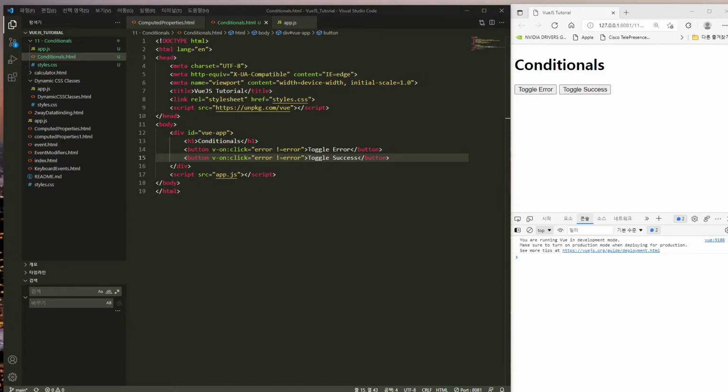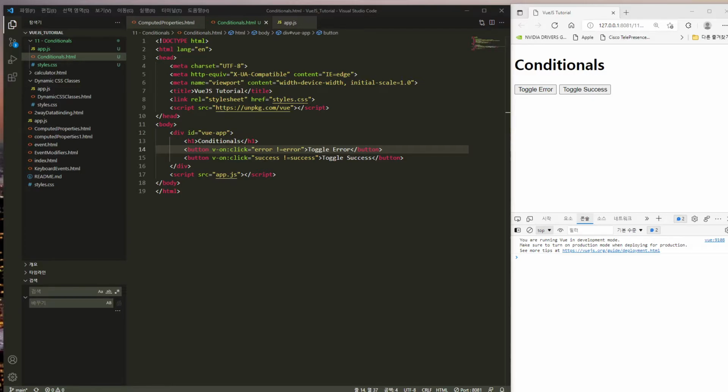So we're going to have two variables stored on our Vue instance, right here in the data object, and we're going to do that in a minute. One's called success and the other is called error.